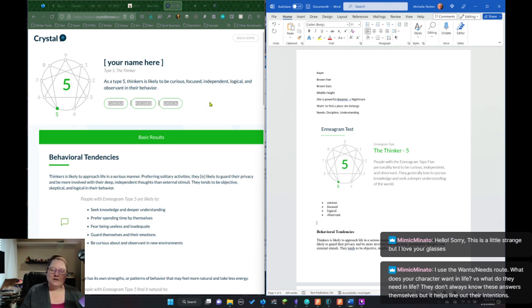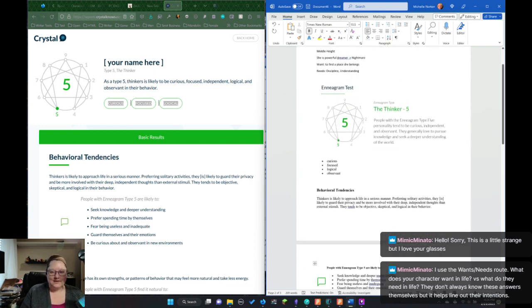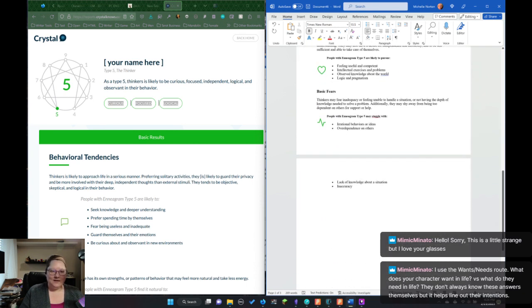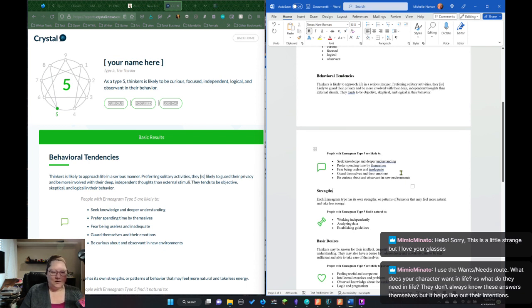So that's the Enneagram. It's actually just a really quick test. And while this just gives me some ideas of how she would act in certain situations or what she's looking for, I wouldn't say this is everything about her. Obviously, there's items that, like I said, talk about physicality, or even things like what she doesn't like. It doesn't tell us that maybe she likes this color, or this is how she likes to dress, or this is how she moves. Like, this doesn't tell us anything, but I'm not necessarily interested in that.